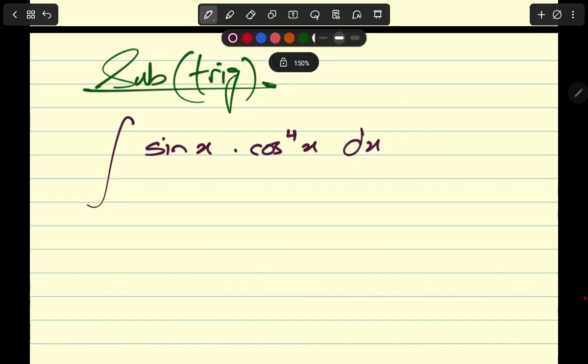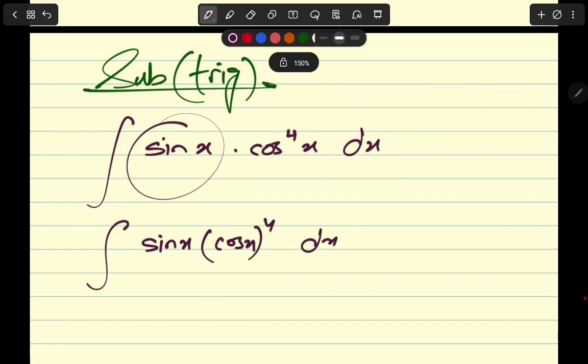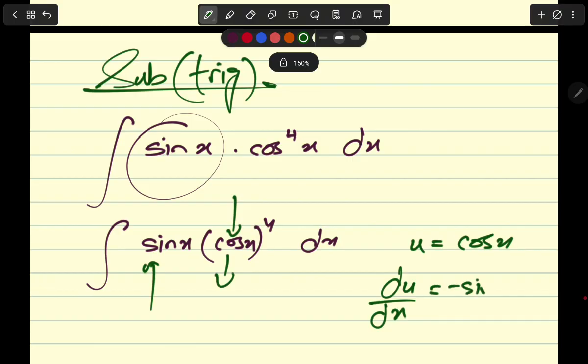Now you can simply see, you know the integral of cos x to the power of 1, but you don't know the integral of cos x to any other power. So in such a case, you know that this may be rewritten as sin x times cos x to the power of 4 dx, right? Now what did we say? We said that in such cases we substitute what is inside the power, right? And we can also see that the differential of this inner function is already present outside of the power, right? So let us substitute cos x by u. So du by dx is going to be equal to negative of sin x.